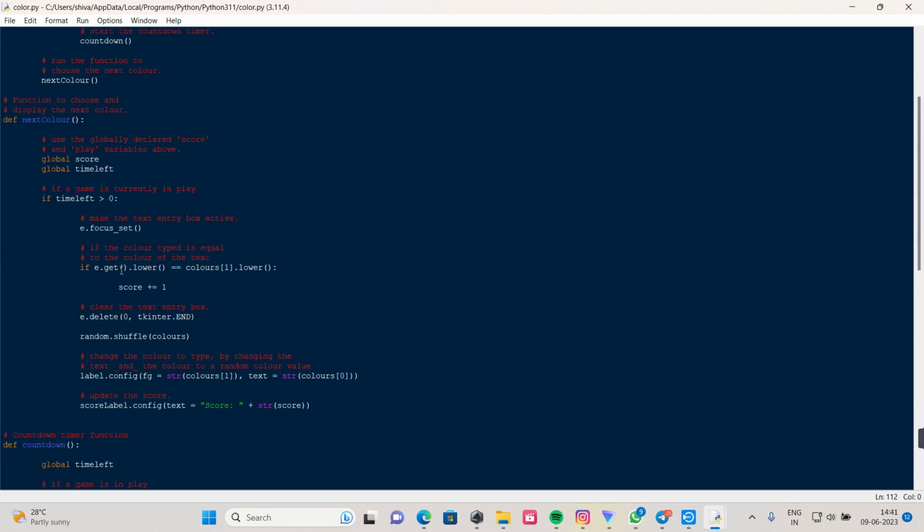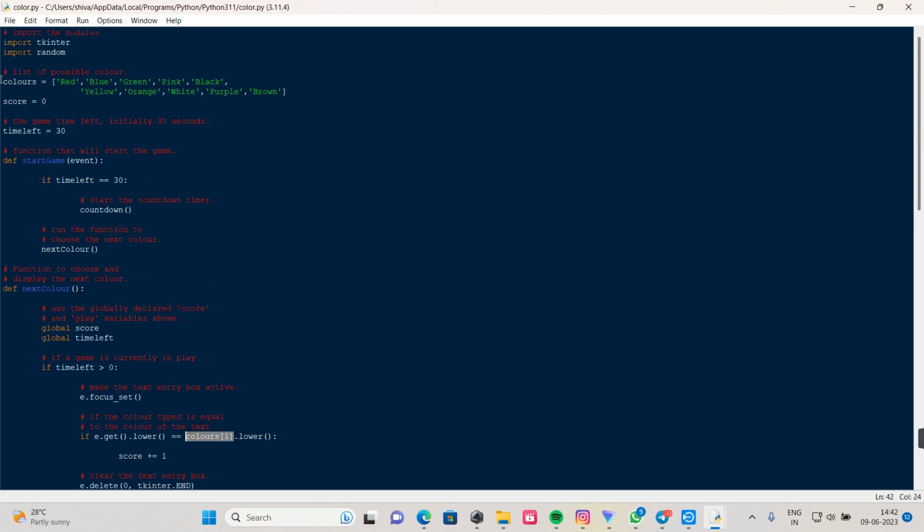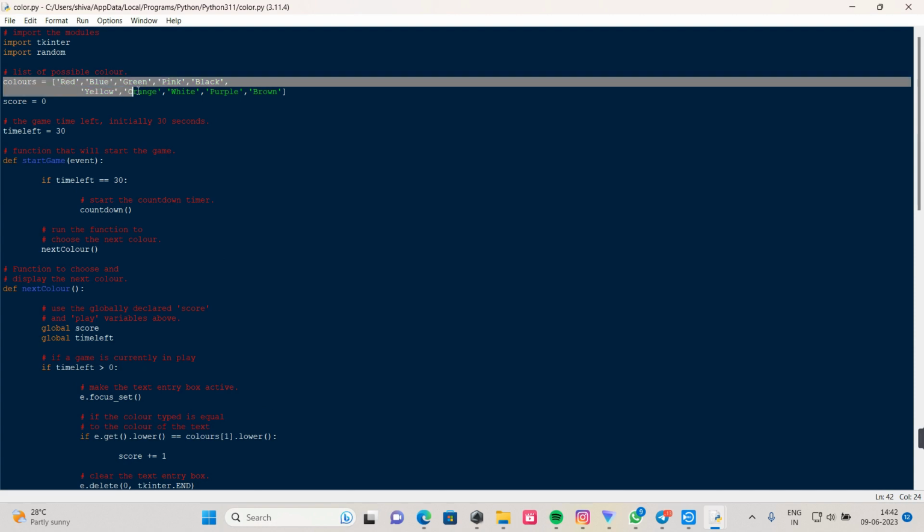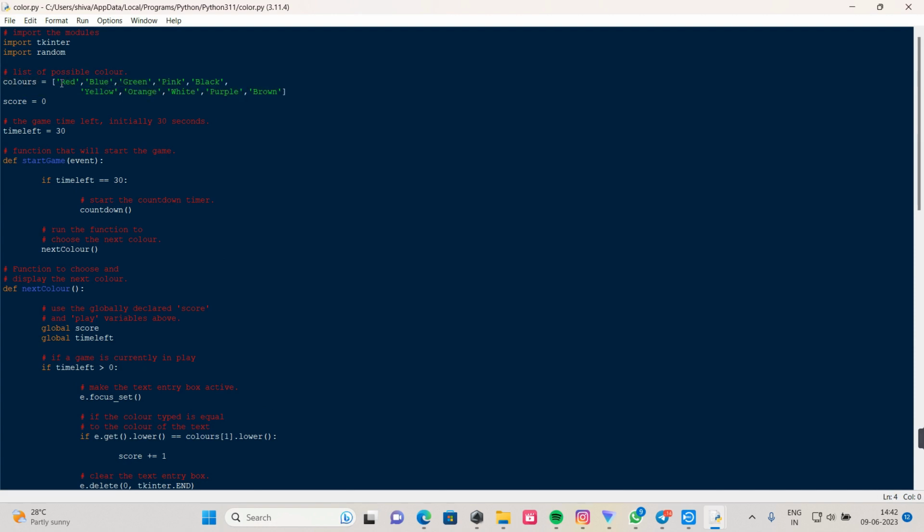So we will be using e dot get dot lower equal to color of one dot lower. Color of one is used because, as we all know, we have a list of colors here. The zeroth color will be the text that should be displayed, and the first color should be the original color that should be added to the label.